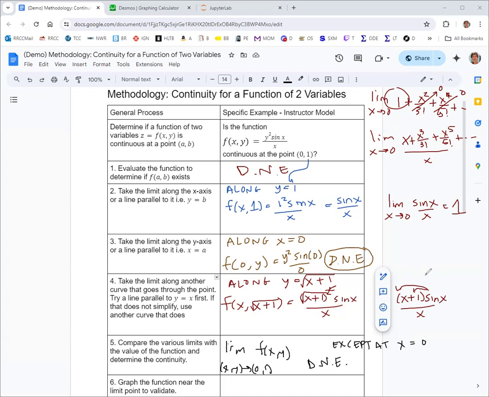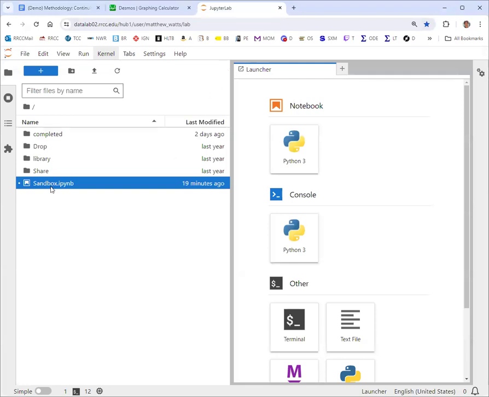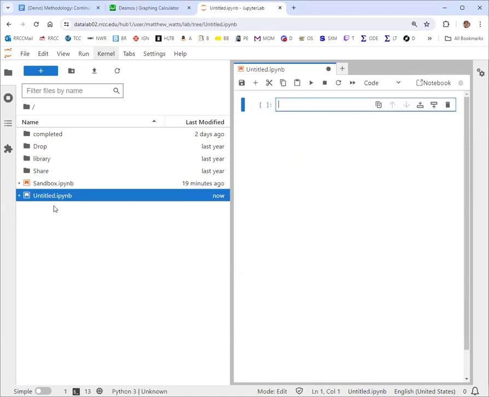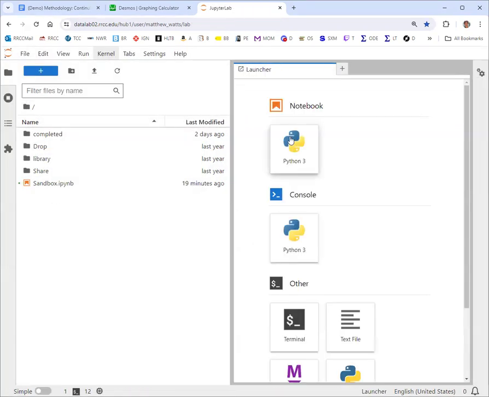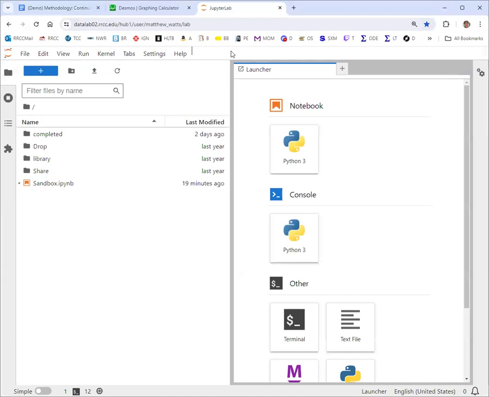Since we had a limit that did not exist, the overall limit does not exist. To wrap this up, we want to graph the function near the limit point and see what's happening. Graphing can be tough for limits. Let's do the 3D graph first, then I'll show you traces. For 3D graphing, we're going to Python. This isn't part of the lab, but the lab code is helpful. I'd say use the launcher to create a new notebook and rename it sandbox or something for calculations to mess around with. If you don't see the launcher, go to file then new launcher.